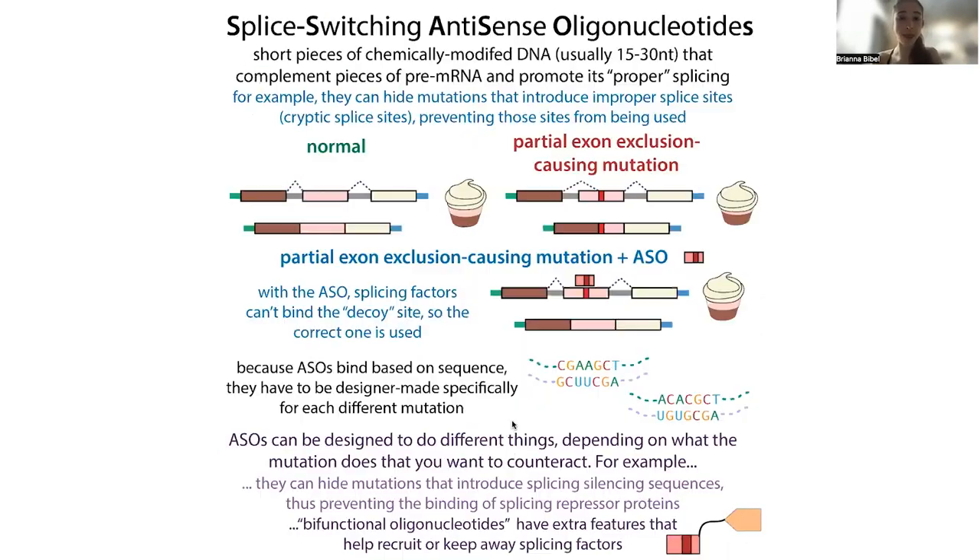Splicing can kind of help out, but splicing isn't always helpful — if it's done incorrectly you can get diseases. In the case of cystic fibrosis, as well as some other genetic diseases, there can be mutations that cause the splicing to get messed up. These mutations can make it so that there's a site that gets used as a splice site when it shouldn't be, or a site that gets ignored as a splice site. In order to help the cells know where they should be splicing, you can use drugs called splice-switching antisense oligonucleotides — SSASOs, or ASOs — serving as splice-switching agents.